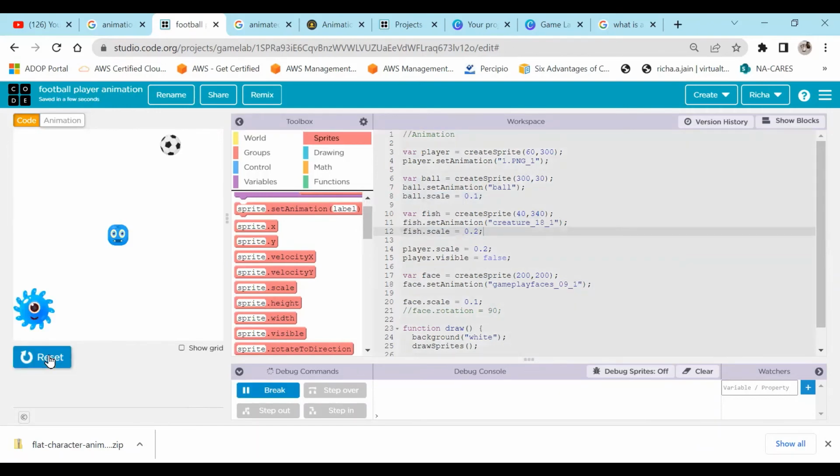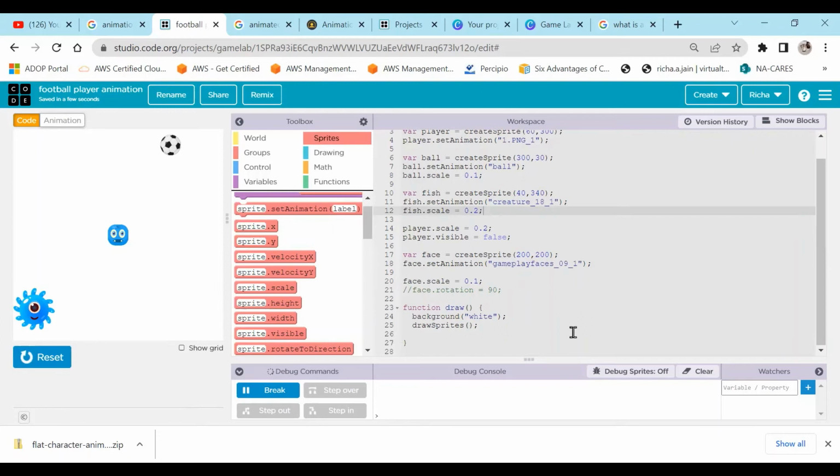Okay, looks good. Now I will put different velocities to these three sprites which we have on my screen right now. So first is this ball. We want it to go down. When we want it to go down, the y coordinate keeps on increasing.